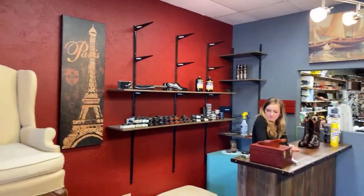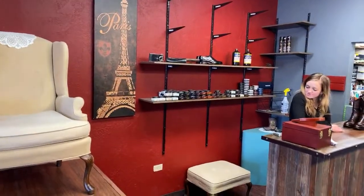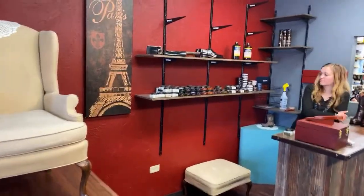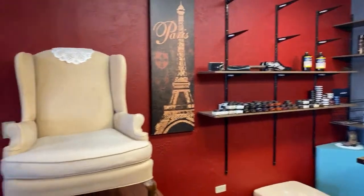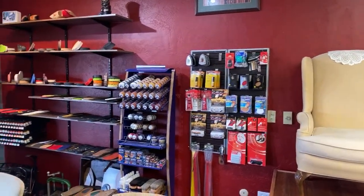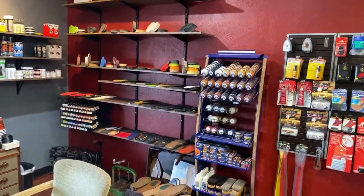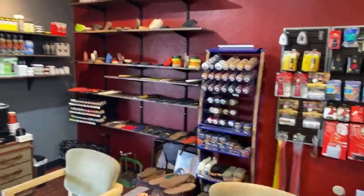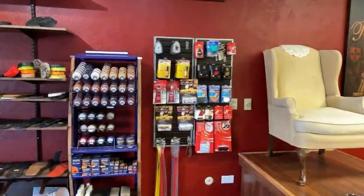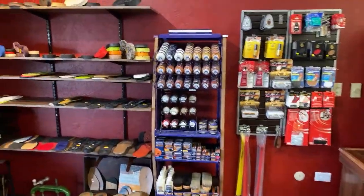I need to add a few more shelves so we can put more things up. Got the pretty picture just for Saphir — hope everybody at Saphir and Avel, the parent company, likes that. For boot trees we like to use the Rochester brand; Woodlore isn't bad either, but Rochester is my personal pick. Next to the shoe shine stand we've got the Saphir Beauté du Cuir products.